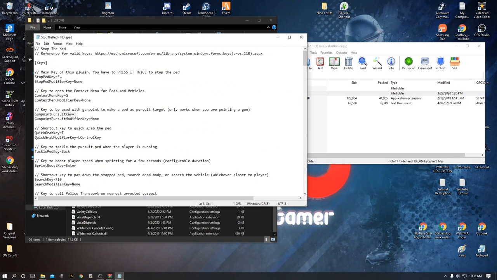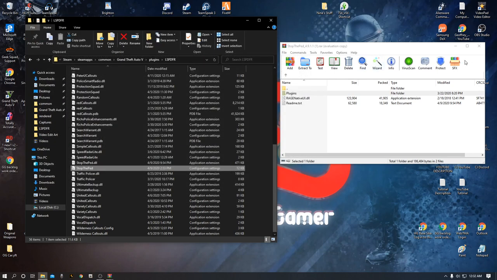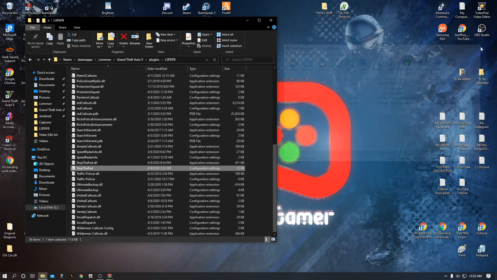I'm used to having the E button there and the G button there and the T key there, you know. So I'm going to leave mine the way it is, okay? If you change it, don't forget to hit file, save, and you're good to go. So we are all set with Stop the Ped.